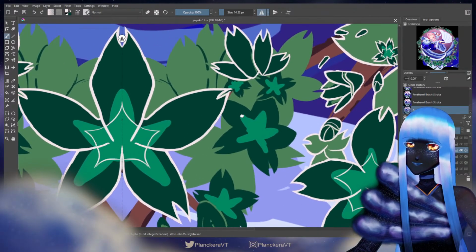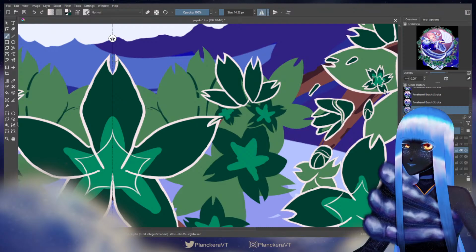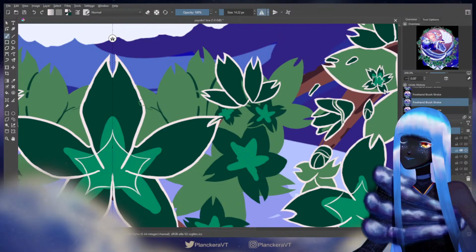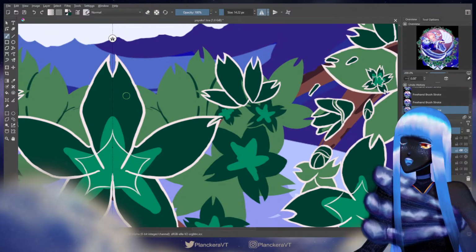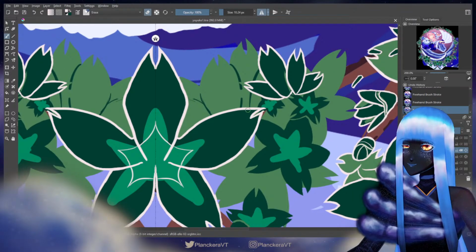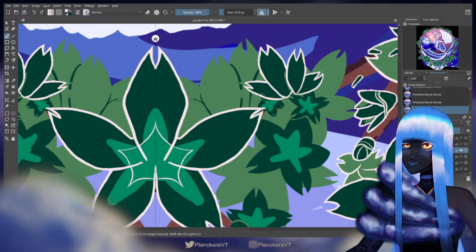Okay, that should be fine. Alright. It's a little bit rough around the edges though, isn't it? Probably shouldn't leave it like that. Probably should clean that up just a touch. Okay, that's a little better. Alright, now I can start getting these little guys.